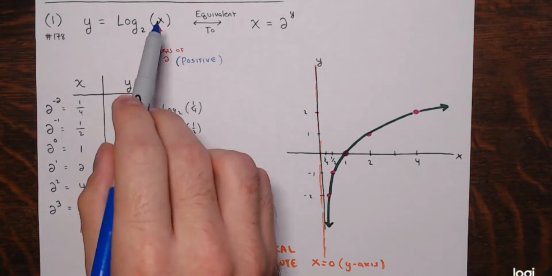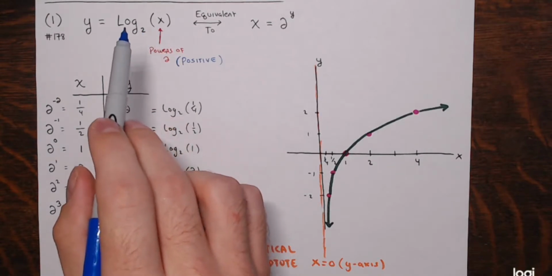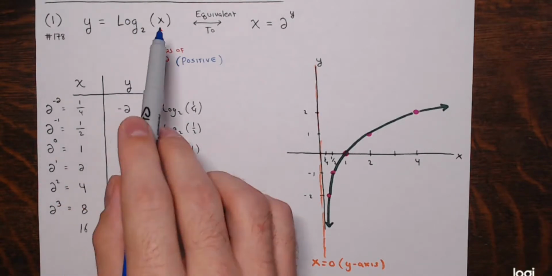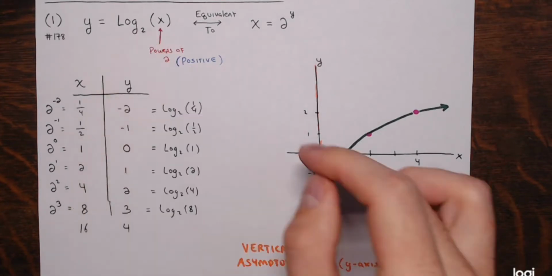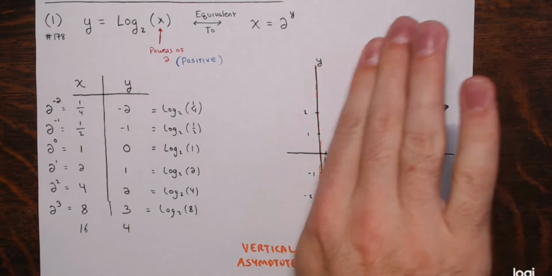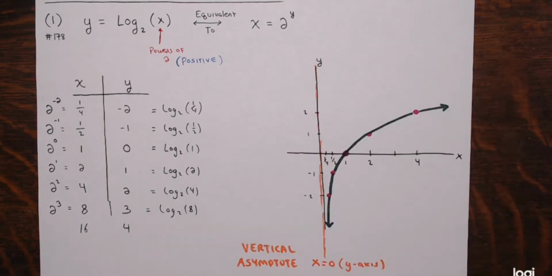And that's going to be the domain for any basic logarithmic function. You're only allowed to plug in positive numbers. So the graph of a basic logarithmic function will be all to the right of the y-axis. Okay, and then I'll put this on the Desmos site, but let me write out some properties here.